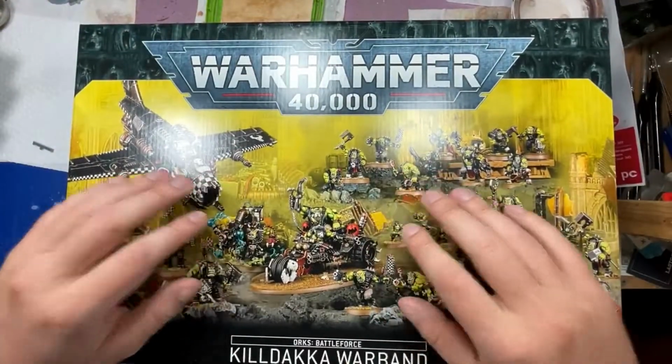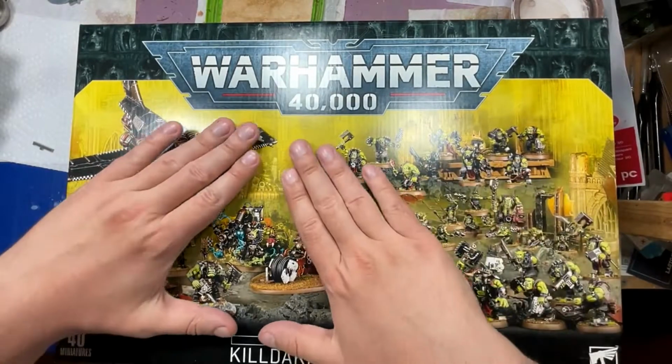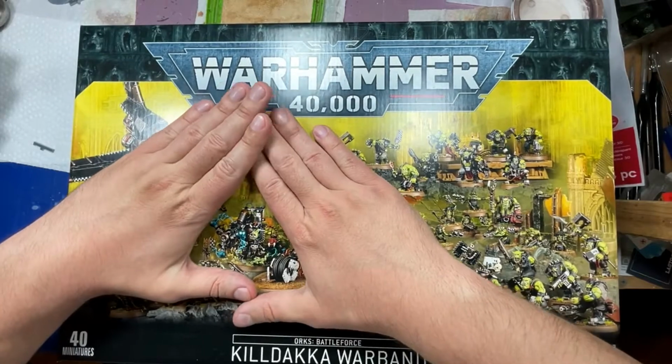Today we're going to be painting up a big mech with Shokk attack gun from this Kildaka box set that I got for myself for Christmas, and it's 5 months later.